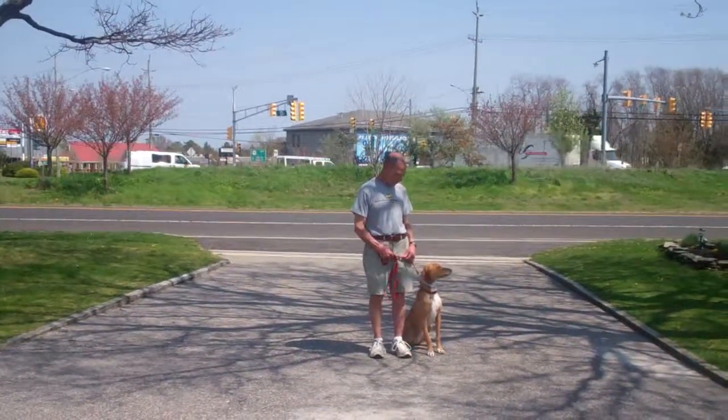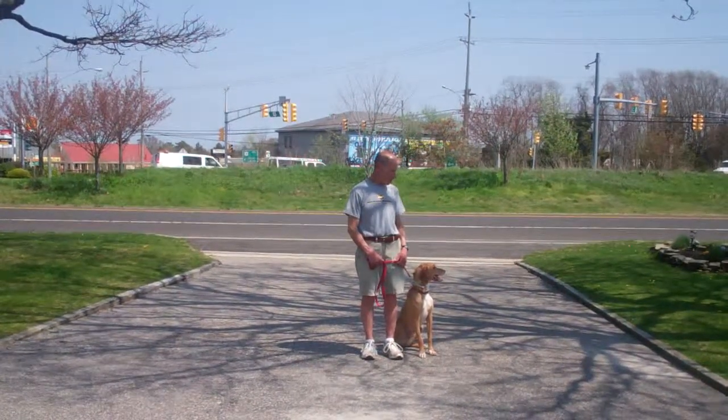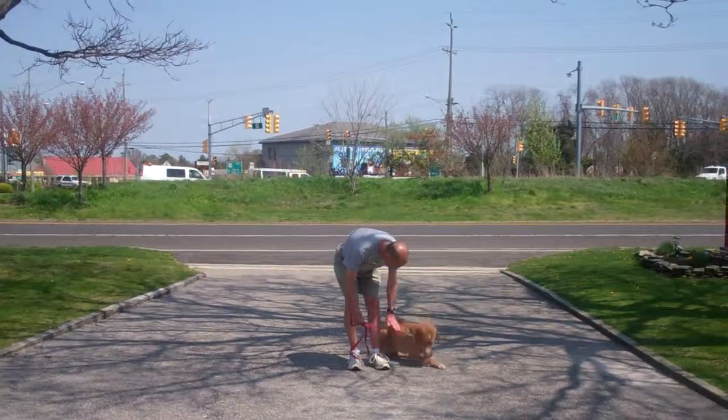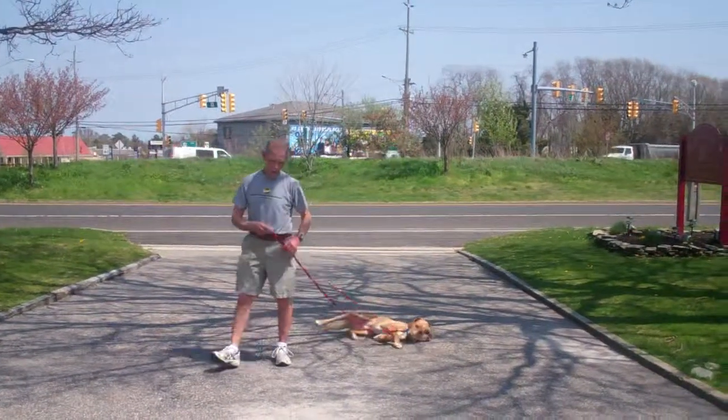Now we're going to demonstrate our down commands. First is down from a heel position. Fred's going to use the open flat of his left palm straight down towards the ground and the one-word firm command to down. Gives him a stay and out to the end of the training leash.